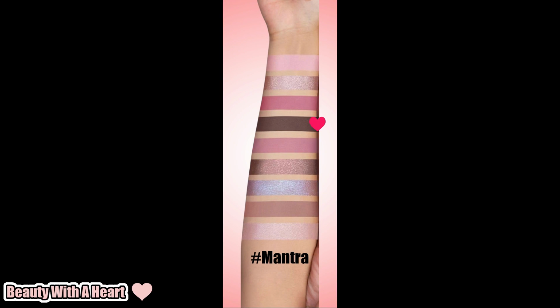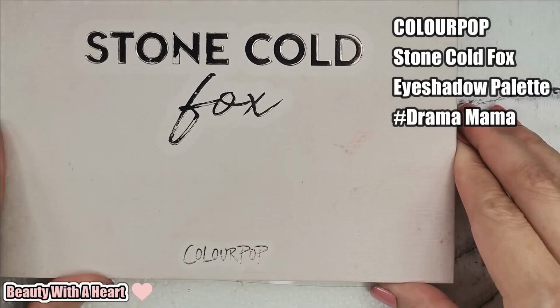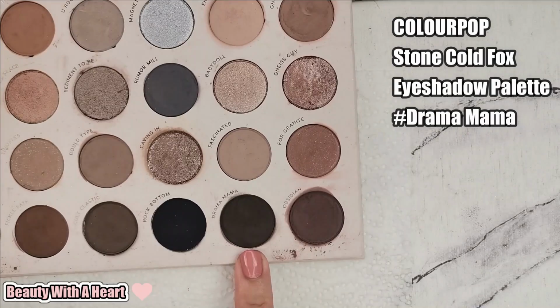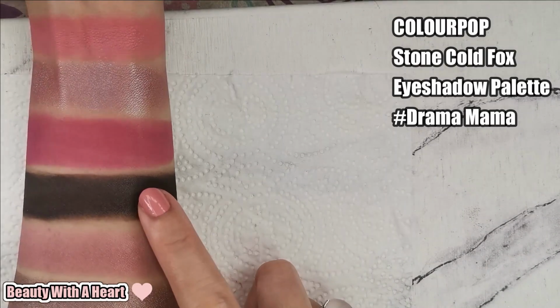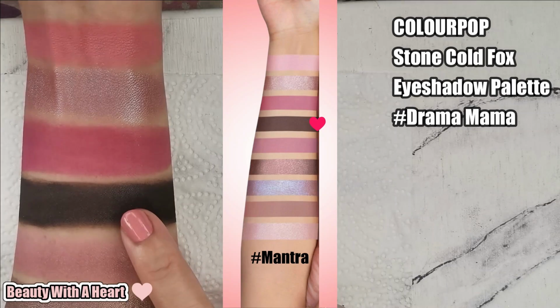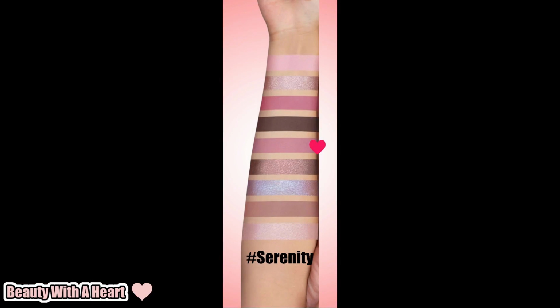Coming to this third row with the first color, Mantra. Mantra is a very deep, cool dark brown. And we have the dupe again from this Stone Cold Fox palette with this color, Drama Mama. This is a matte deep brown, more to the cool side, which is the color over here. And when I compare this Drama Mama to Mantra from the Rose Quartz palette, they both look the same. And this is the next color, Serenity.